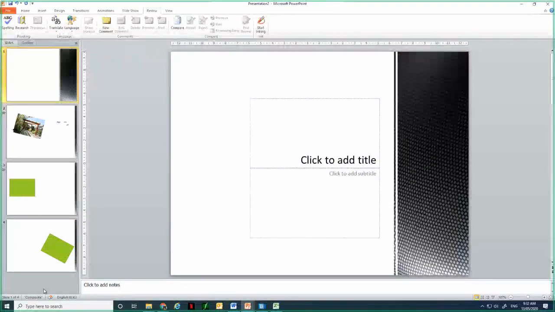So I use it quite a bit in my other classes while I'm in a presentation. If you right click on the screen, you can change to a pen. Now, with a mouse, I'm not that great of a writer, but I actually have a digital pen that I can write with.